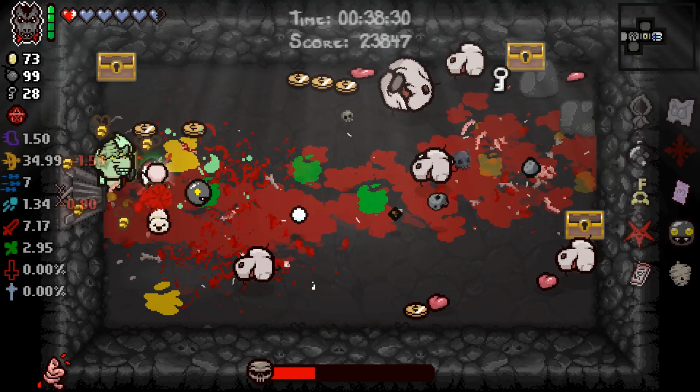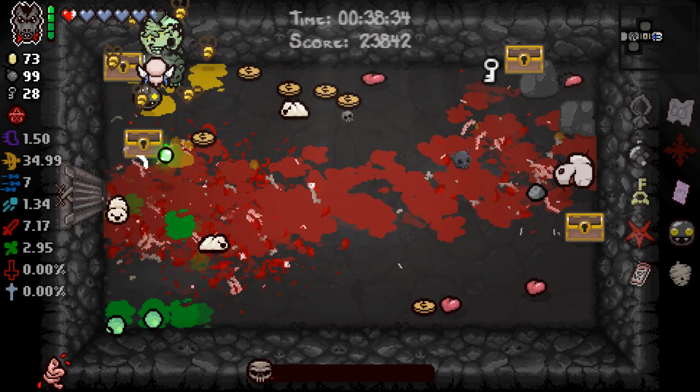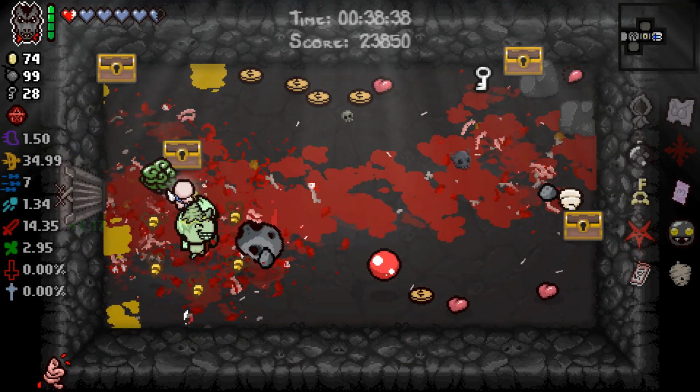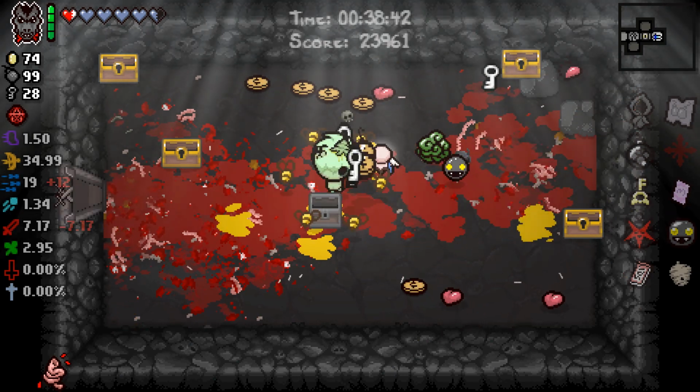There we go, come on. You'll die now, you'll die. Normal fistula, not explosive one. Explosive fistula is so much easier because he chain reactions himself, which basically kills himself. Good stuff. There we go, that room done.